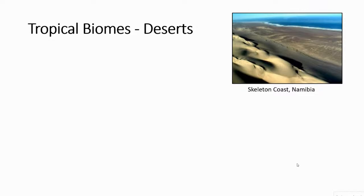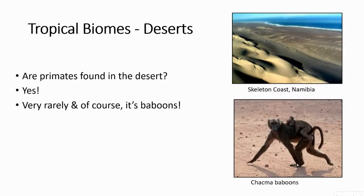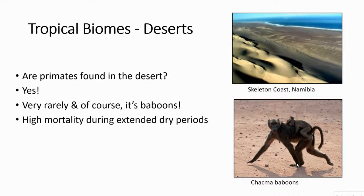Still in the tropics near the equator, we have deserts — areas that get very little rainfall. Are primates found in the desert? Yes! Baboons are found even in the desert, like the Skeleton Coast in Namibia — because they are so smart and wily. But if it's too dry for too long, even they suffer. What they actually do is dig wells down for water, similar to what humans do in dry areas — they can sense areas with a little more green, maybe even smell water, and dig down to find it.